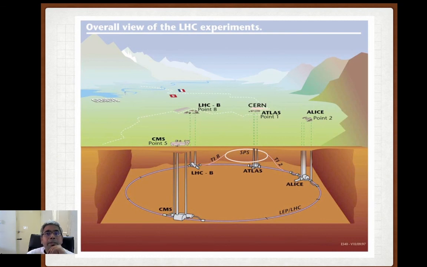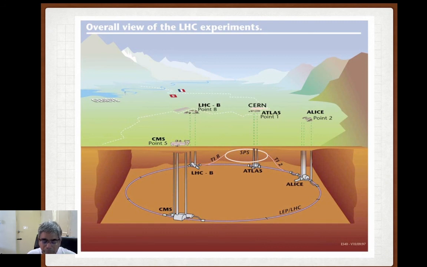Now there are several experiments, about 7 experiments at LHC, but the most important ones are sort of located underground. Why underground? Because you want to avoid the cosmic rays. As we have seen, the cosmic rays are all pervasive, so they are always there. So they can interfere with the experiments. We don't want those rays to come and spoil the experimental details, essentially what we are trying to see.